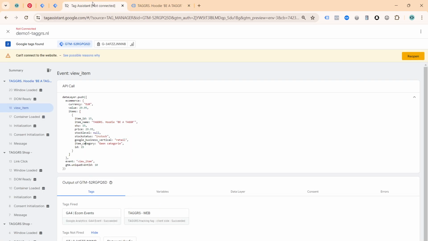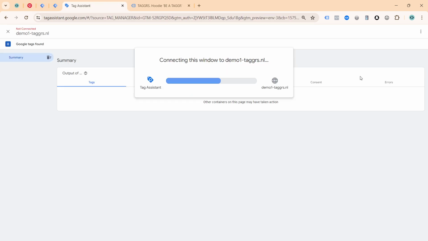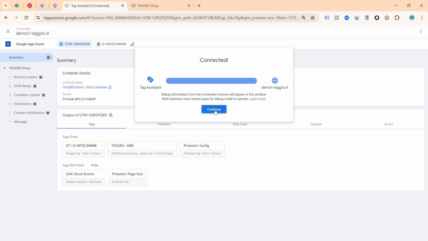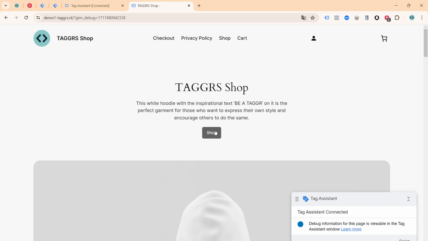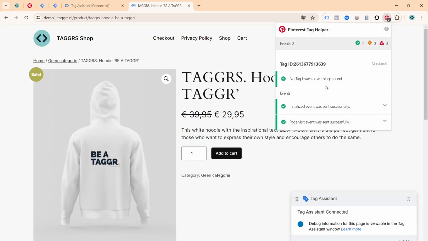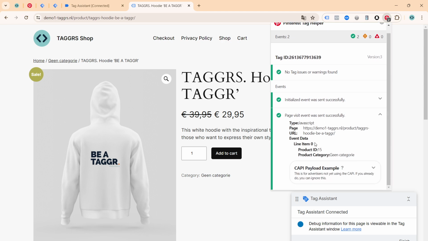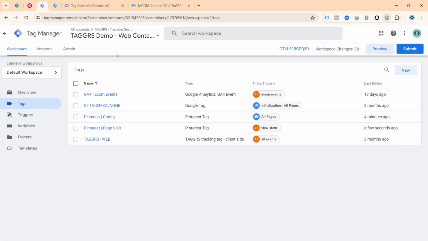Actually, this one as well. Let's go in preview mode. Now we should have a page visit event. Yes. Perfect. Event data, product ID 15, product category, no category. This is correct. So this is good. We can do this for the other events as well.